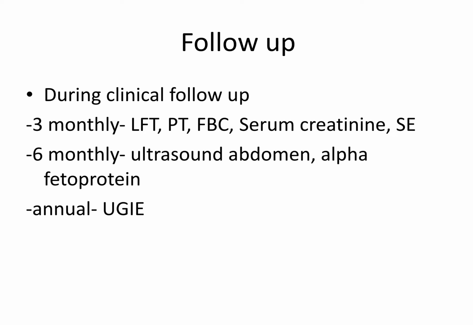So those are the main things, or the key factors, that you have to remember when you're taking a history from a patient presenting with chronic liver cell disease. So we obviously have to keep in mind the differential diagnosis, and then we have to exclude them then and there. And then in the history we talked about what are the things that we have to ask from the patient, right? We have to take a detailed history.